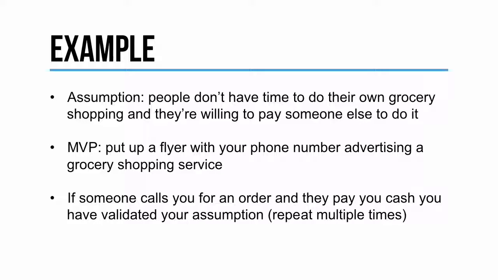And the MVP can be very simple. In this case, let's say the MVP is to put up a flyer with my own phone number advertising a grocery shopping service. And if someone calls for an order, then they just will pay me cash, and if they pay cash, that's validated my assumption. So that's much simpler than going out to hire other people. We're seeing right away, if I do this work manually, are people willing to pay for the solution? And if I do this multiple times, I'm going to get a lot of feedback about what customers like about this solution and what they don't like.